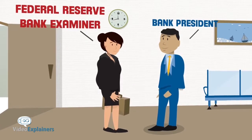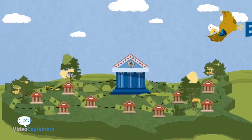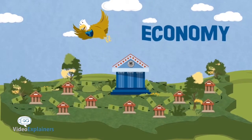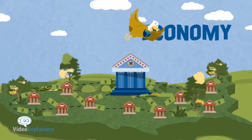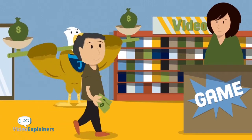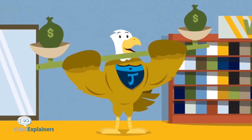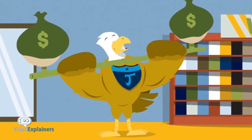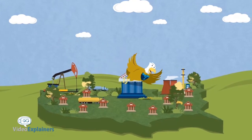The Fed also helps the economy run smoothly. How a country manages its money and resources — like workers and land — to make, buy, and sell goods and services is its economy. The Federal Reserve helps keep the prices you pay for things from getting too expensive. It does this through balancing the supply of money, by making sure there's not too much money to spend and not too little. The Fed is also interested in learning about the jobs we do.